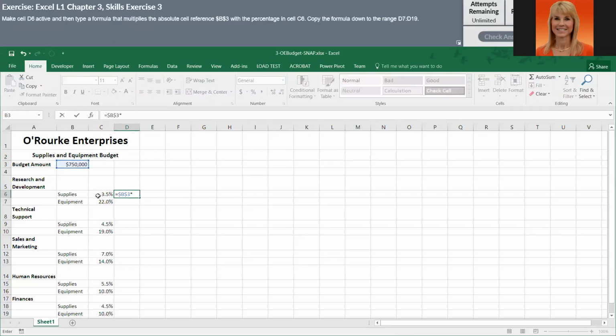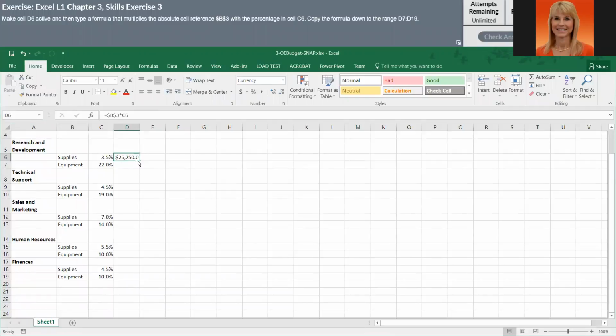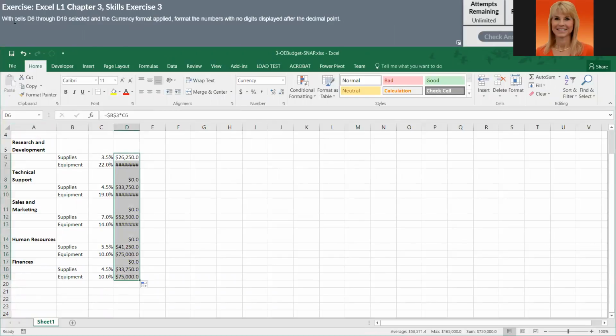And then I'm going to click on C6. Let's see if it lets me. And we'll press enter. And then I'm going to copy that down, D7 through D19. So I'm just going to drag it down. All right, and we'll go to the next one.